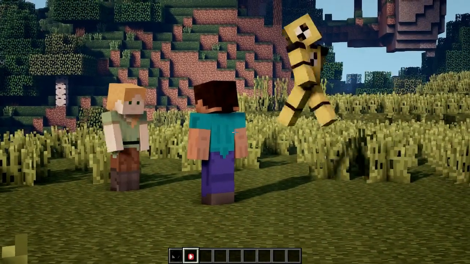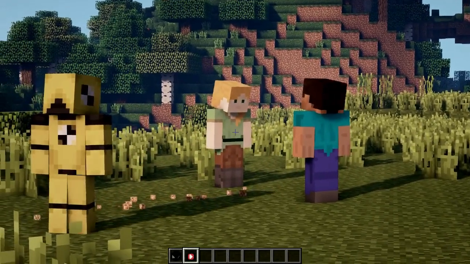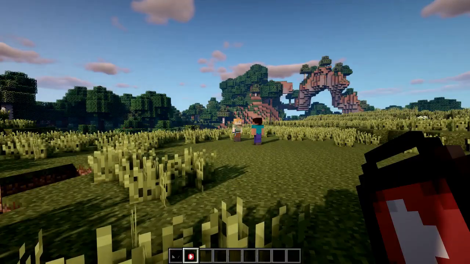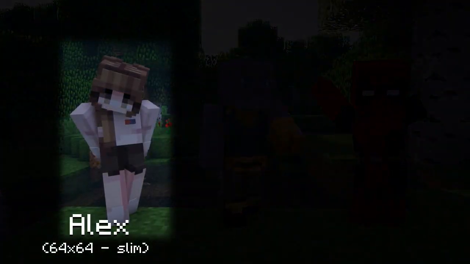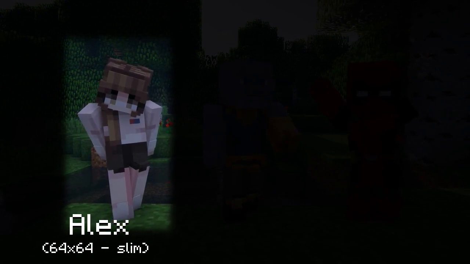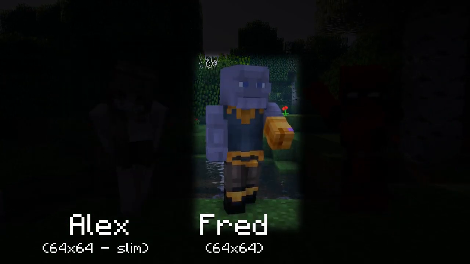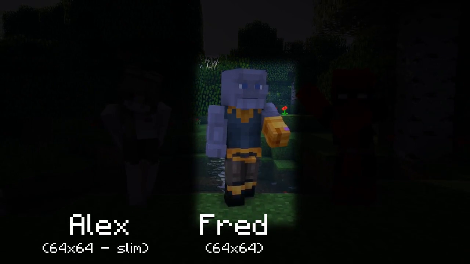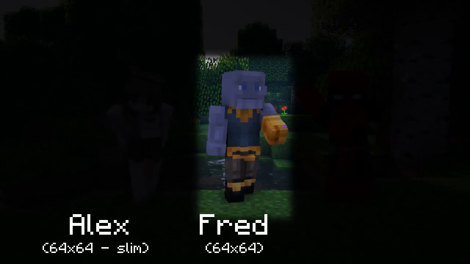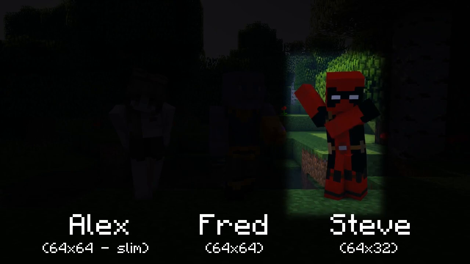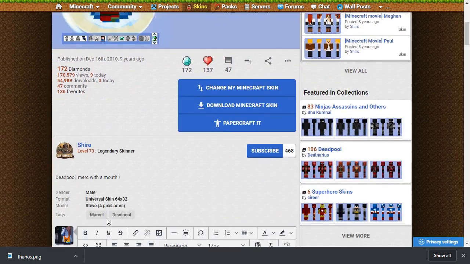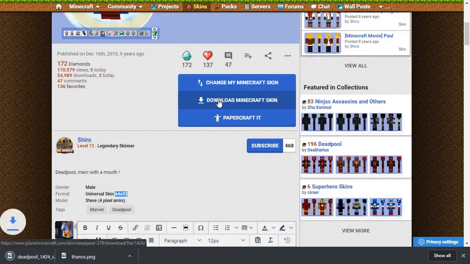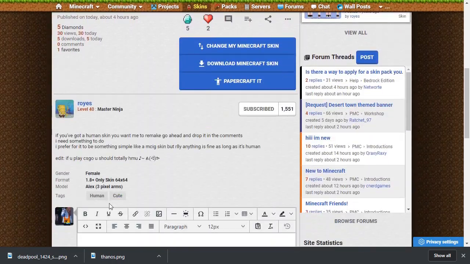If you remember from the first episode, there were 3 models, Alex, Steve, and Dummy. Each of them works with one of these skin formats. Alex works with 64 by 64 skins, which have 3 pixel wide arms. Steve, which is actually called Blockbuster.red, works with 64 by 64 skins. And Dummy, which is called Blockbuster.steve, works with 64 by 32 skins. Here, I have 3 different skins opened in 3 browser tabs. Let's download them.